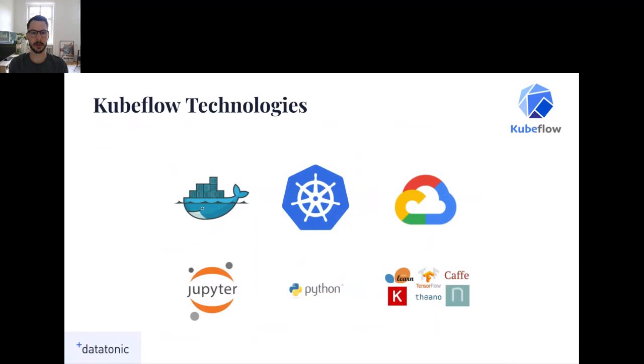The technologies Kubeflow leverages are also quite familiar in today's data science and machine learning world. There is, of course, Docker. Everything is a containerized task or operator, and it offers some facilities to drive experimentation and model development via Jupyter. Of course, everything is very heavily based on the Python ecosystem with all the available data science libraries. I mentioned a few before, but it goes obviously beyond just machine learning as well and has the full support of everything you do in terms of data processing and engineering on the Python side.